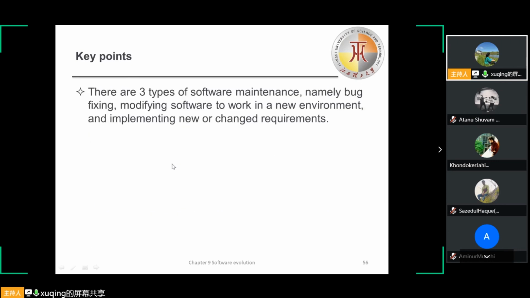We have talked about 3 types of software maintenance. We may have different names for them. Here we may call them bug fixing, like faults, modifying software to work in a new environment, we have said adapting to new environment, and implementing new or changed requirements, perhaps we have said the addition of new functionalities.